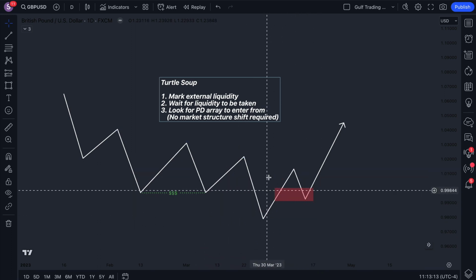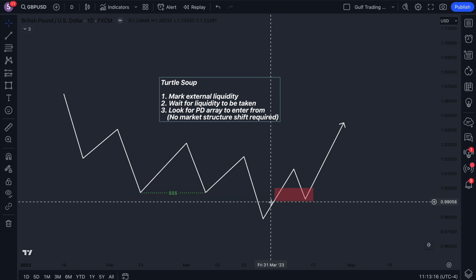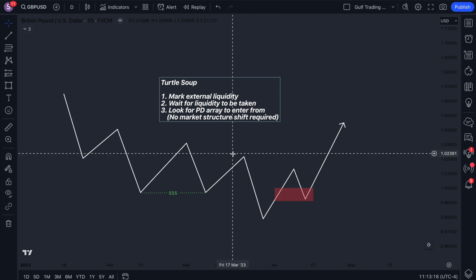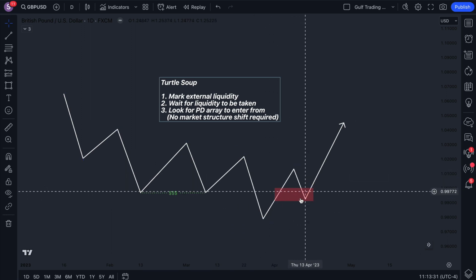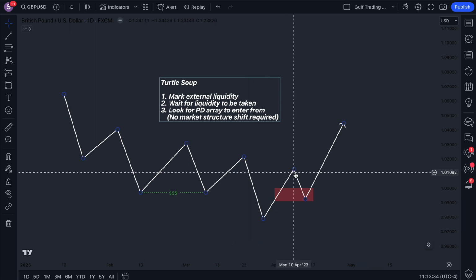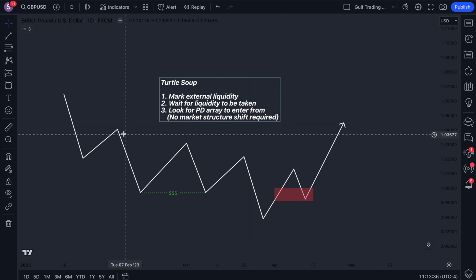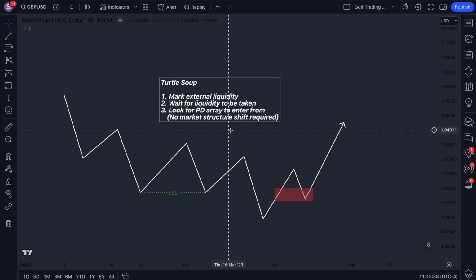So let's assume then this red box is maybe some volume imbalance. It can be anything, just one of the PD arrays that I've mentioned again in the previous video, so check that out. But you're looking to find the highest probability zone where price will react from, and then trying to take an entry from there, stop loss below the low, target, good risk reward, but target some opposing liquidity as always, that's always a good place to target.